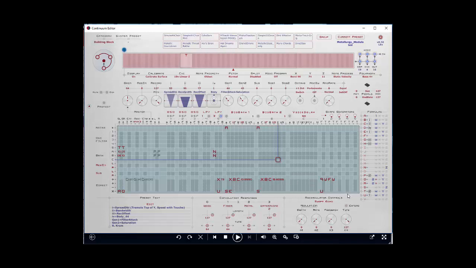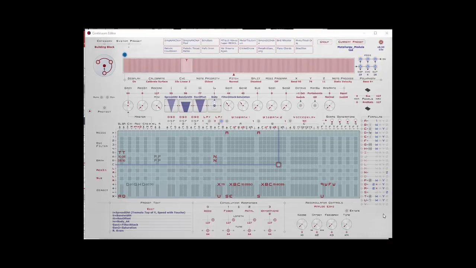Let's see what happens when we extend that. We've got to be careful. Sometimes when we extend things, we can get into trouble. Let's not do a full echo. Let's just put a little bit of everything on and maybe put the time down a bit. All right, now we'll extend that. It does extend it, but in this case, it's actually slowing it down. You can experiment with extend. It'll create different effects based on the recirculator type.